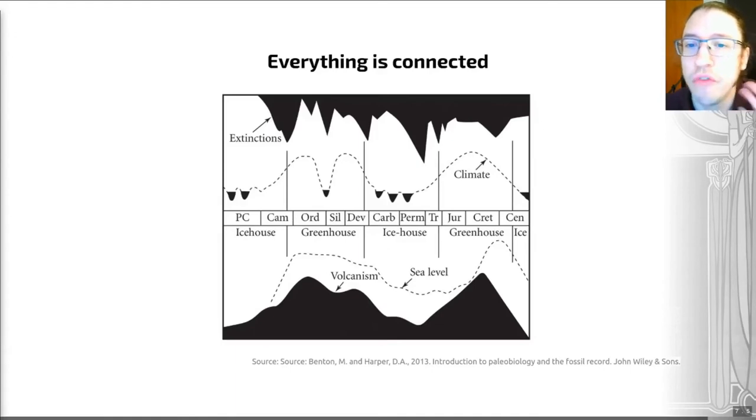We can't really unlink everything. We can say, for example, in terms of broad patterns, that ice house periods seem to have lower diversity than greenhouse periods do. We can see that extinctions happen at these transitions. But also, we can see extinctions that happen between them. There's this really complex, nuanced picture of these big-scale patterns that occur over the history of the Earth system.